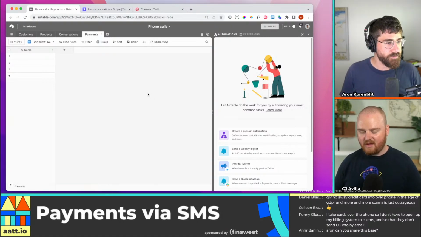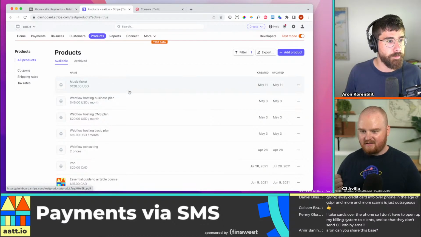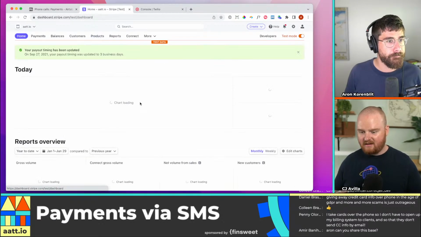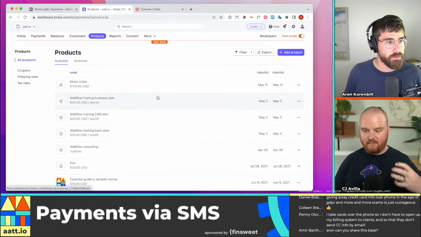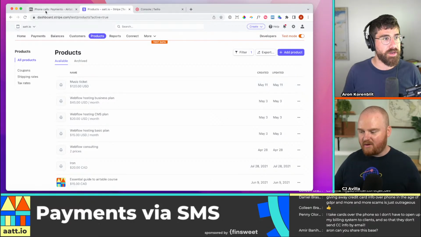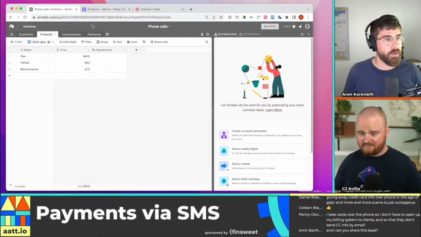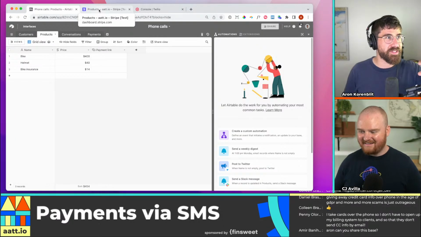Super cool. So I think the very first thing we want to do is jump into Stripe, and we will create, if you haven't already created the product, I think it makes sense to create products inside of Stripe that mirror the products that you have in your base. So essentially, we're saying products, prices. I remember this from the last stream. Prices are the fundamental building block. A product can have multiple prices.